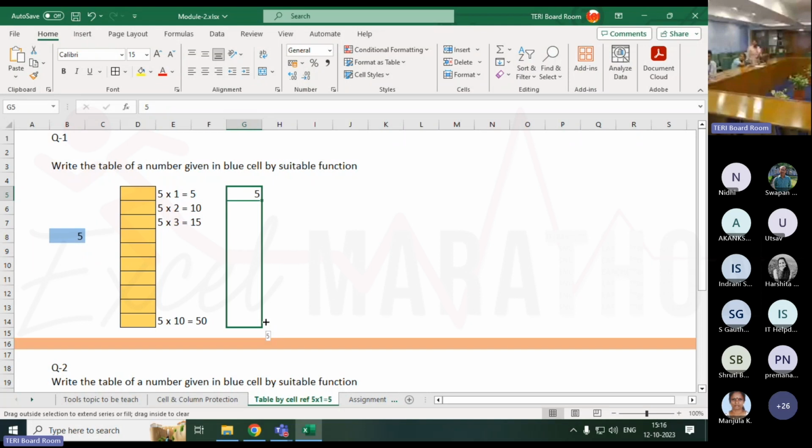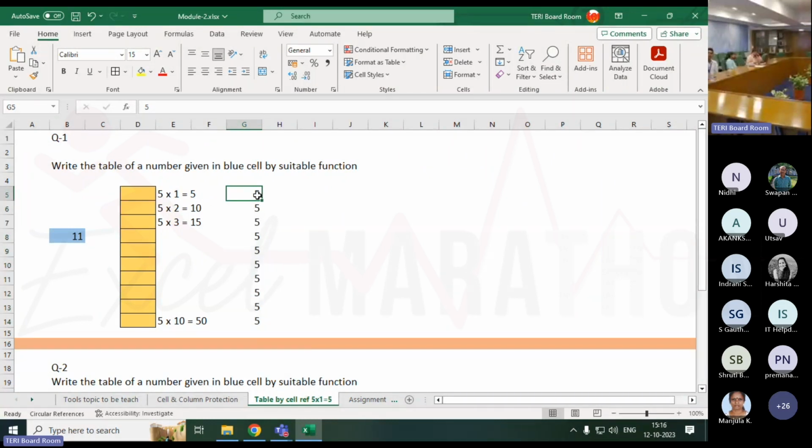If I just drag it there, 5... 0. Why is it 5? Okay, just because we typed 5 and dragged it, we didn't give any kind of reference. So whenever I type here, for example 10, it will not change. So this is good for one time, if we write only 5 into 1. For example, I'm just changing here to 11. So the 11 table should be 11, 11, 11.